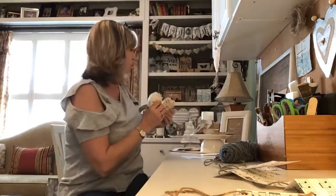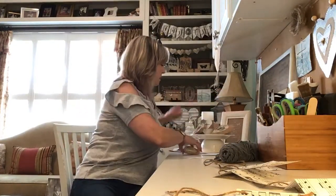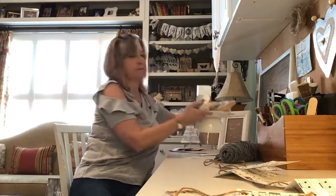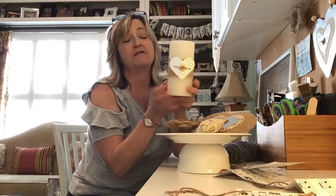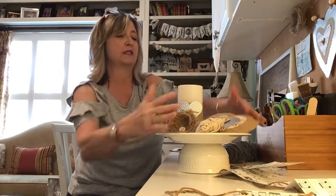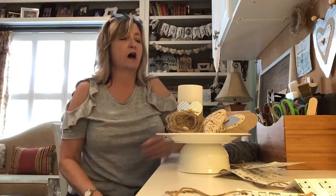All right, and these look great just plopped in a little vignette. All right, see, look how cute that is. Let me see if I can hold it all. Well, I'll take pictures and put them in the comments. This was the project that we made in our quick and easy craft thing that I did yesterday. So if you missed this, this is literally one of my favorite projects that I've done. And if you didn't see it, you definitely want to just scroll back in my videos and watch it. And this is actually a cookie sheet from Dollar Tree. So anyway, you can just put these little wrapped hearts on a tray. I mean, they look pretty just sitting anywhere.